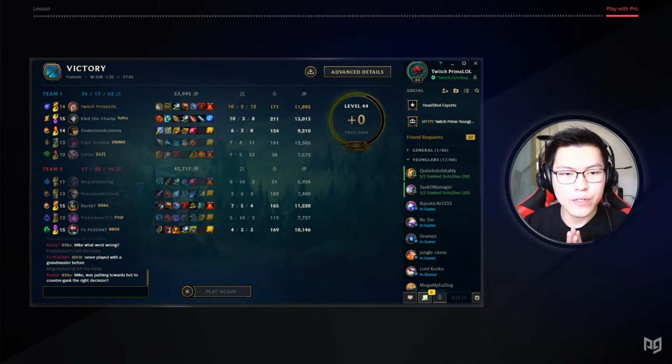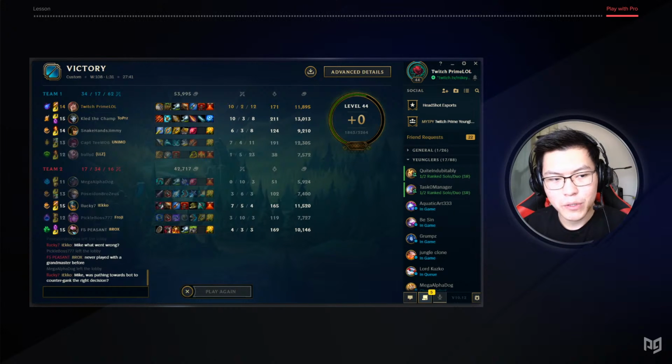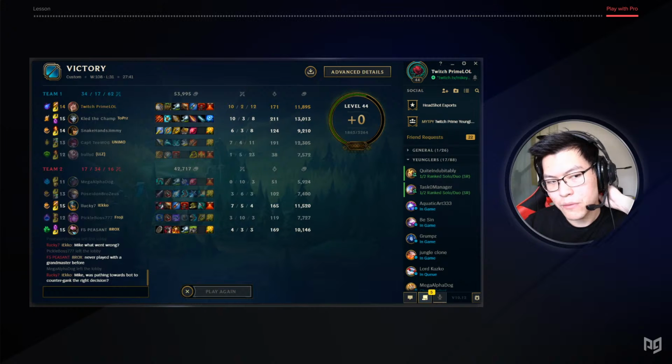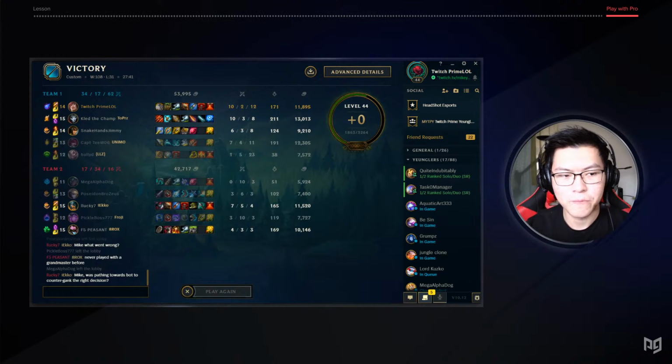One thing I did notice this game was that the matchups were pretty bad for you guys on the enemy team. So be careful picking range support against heavy engage champions like Thresh, Rakan. Be really careful. Even if you were playing Nami or Lulu, it is very difficult to play range champions versus engage champions, because that's kind of like the counter.